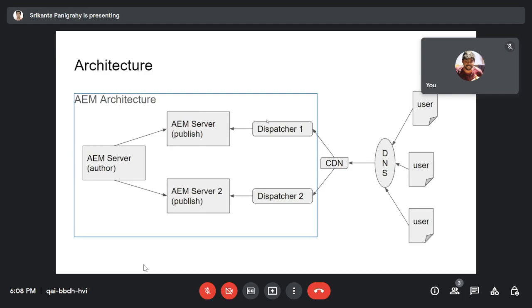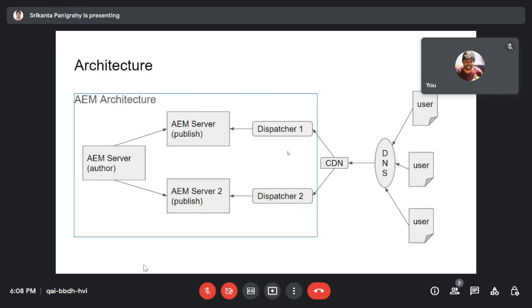There could be a logic where, for any request that comes, all the odd-numbered requests go to publisher 1, and even-numbered requests go to publisher 2. That can be done. Or every two requests go to publisher 1, then the next to publisher 2, and there are several different logics that we can write in the dispatcher configuration.